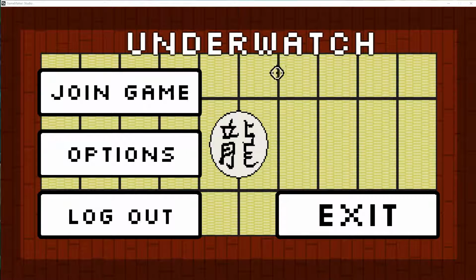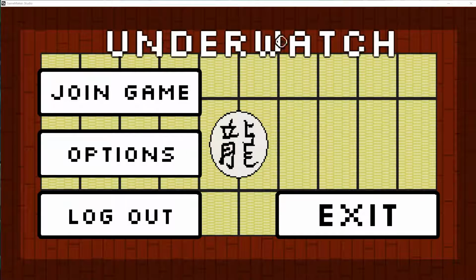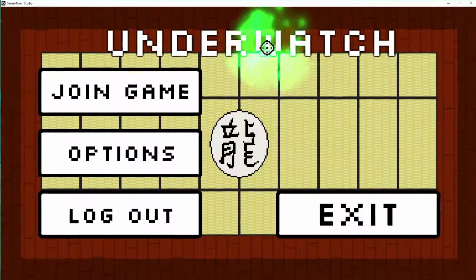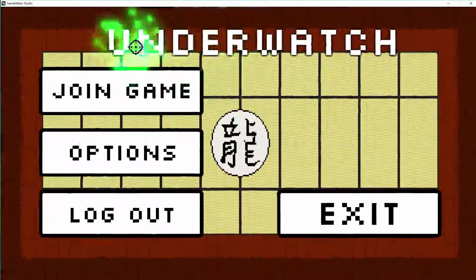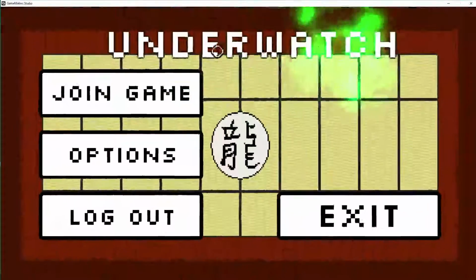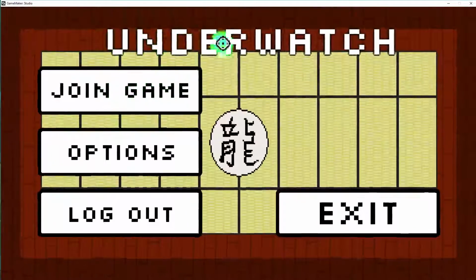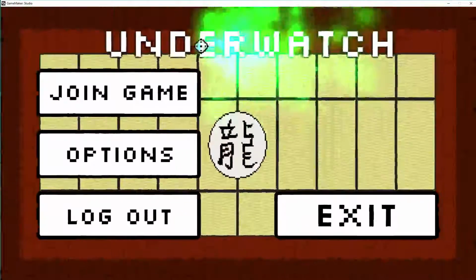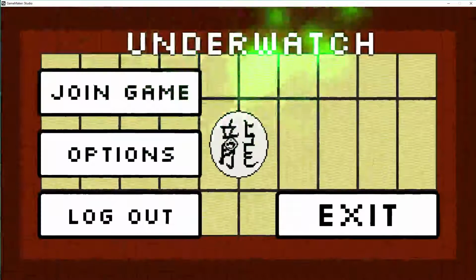The second one is the screen shake, which I've implemented when you click on the title. It's going to be used when the player's shot. Obviously, it's going to be used in game more, but I just wanted to put it in here so I didn't have to go into the game to test it. So when you click on this, you're going to get a nice particle effect, big green flares, which I made using Particle Designer rather than using it myself. Nice little tool. And then obviously the screen just violently shakes there, which is really, really nice.